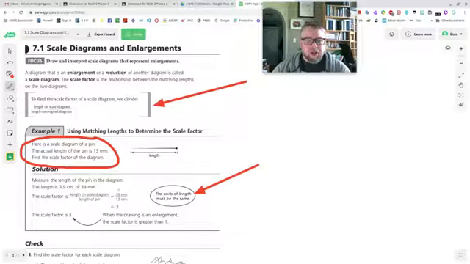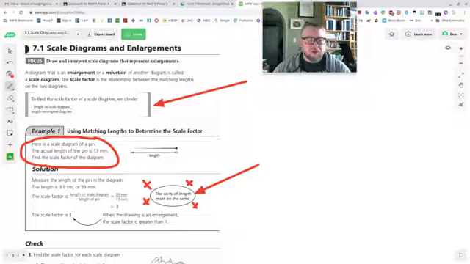Now, we have to make sure right here where this arrow is pointing, that the units have to be the same. So you may have to do a crash course or refresher on reviewing how to convert your units back and forth. So we would measure the length. And again, I'm going to give you a lot of the measurements. You're not going to be holding up a ruler to your computer screen. We don't have a lot of time for that.